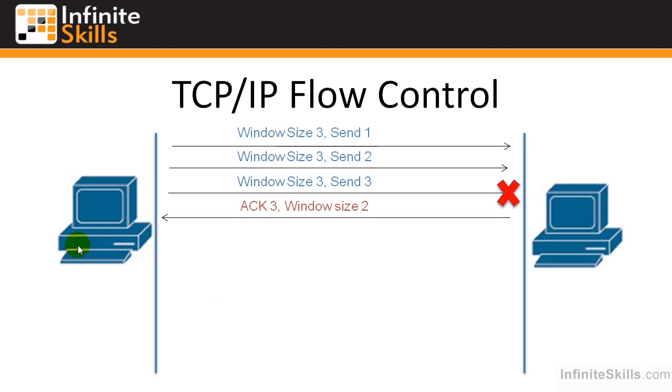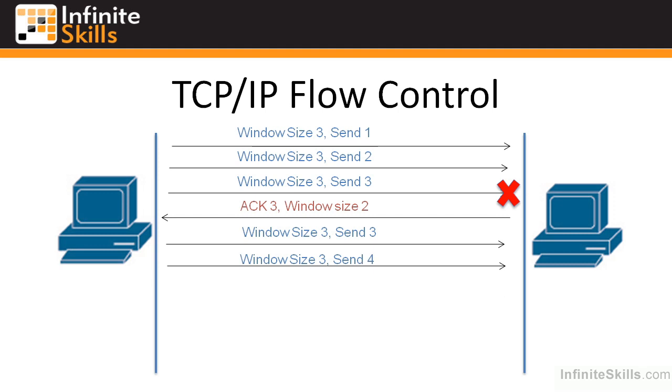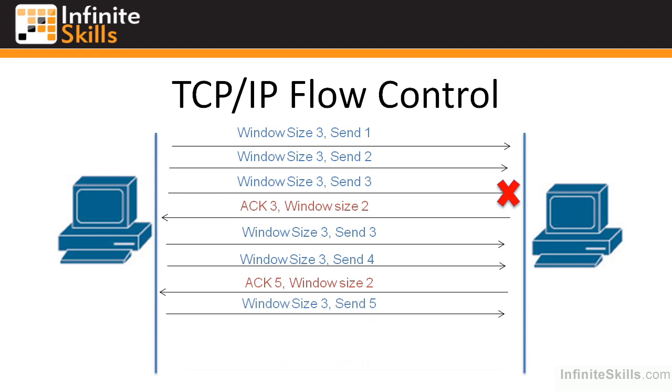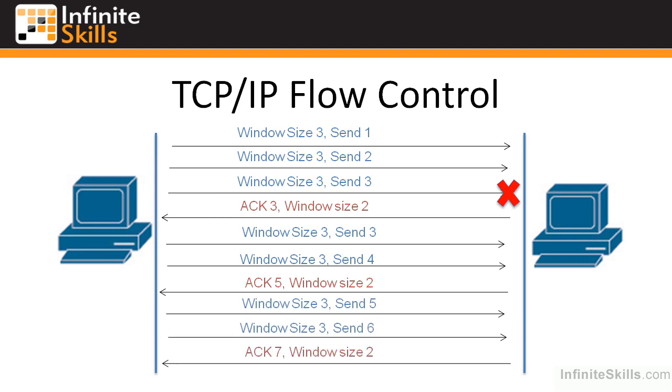Well, the sending end says, well, I already sent number 3. They obviously didn't get it because they didn't acknowledge that they got number 3, so I'm going to resend number 3 and send number 4. Now, you'll notice that even though this guy is still saying my window size is still 3, you can send me 3 frames or 3 packets before I will send you back an acknowledgement, the sending machine only sends 2 packets at a time before it expects an acknowledgement. So since it sent its 2 packets, the receiving machine says, hey, I acknowledge number 5, meaning that I expect you to send number 5 next. My window size is still 2, and so on and so forth. Window size 3, send 5, send 6.